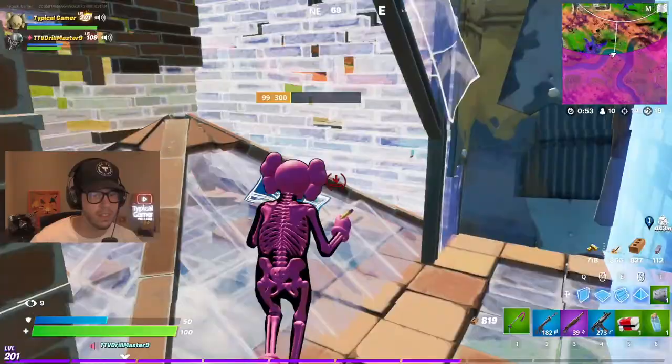Yeah, I was looking the wrong way. I thought he was horizontally on the same level, but he was under me. Wood break's so easy, huh?